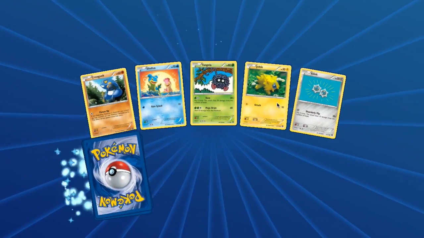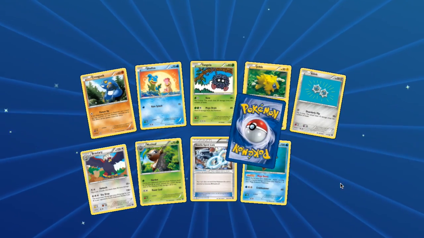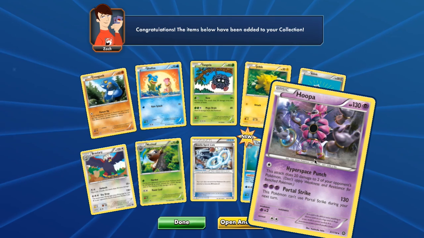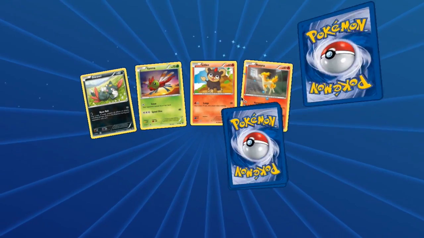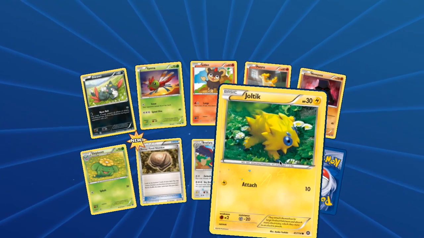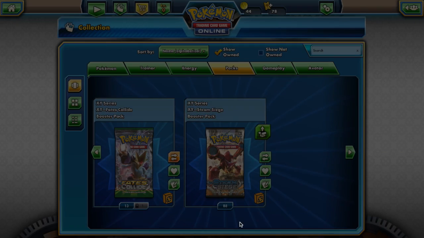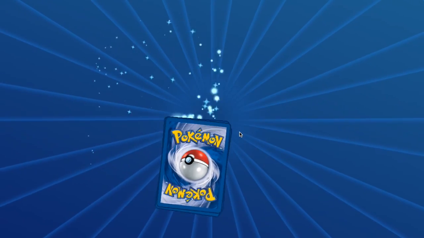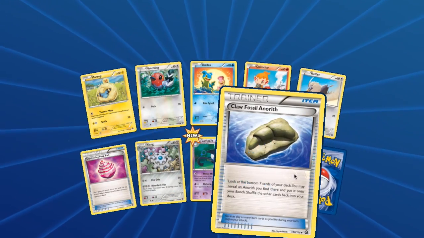We still not pulled any ultra rares? Man. Well, we pulled a Talonflame Break, so that's kind of... We got a Hoopa, Hyperspace Punch, and Portal Strike. We got a Talonflame Break, but no EXs yet. Another Yanma, Joltik, and a Primeape. Man, we are on a slow streak for the start of Steam Siege.